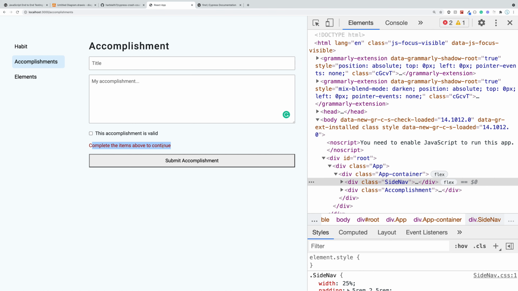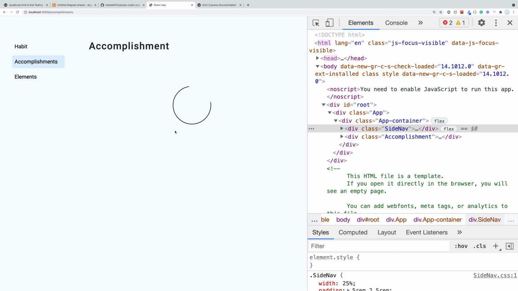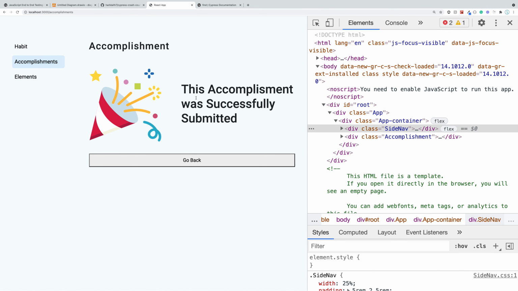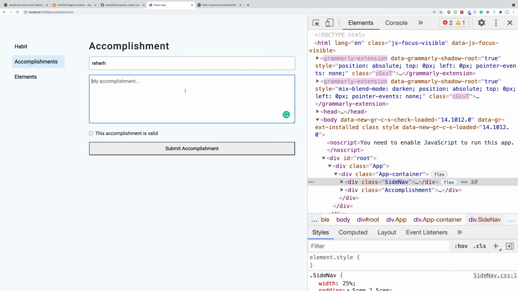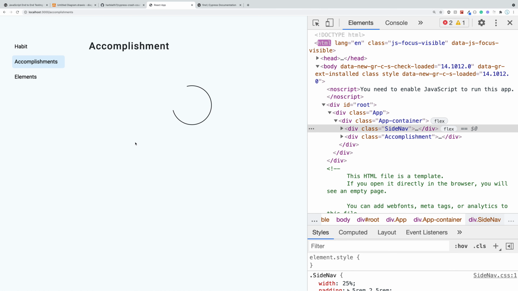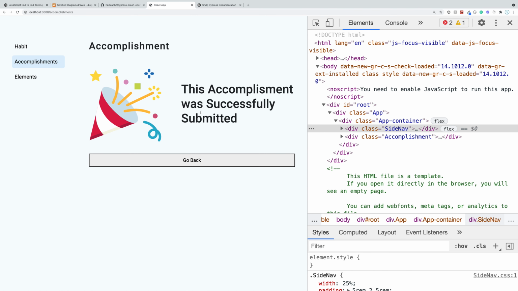The next thing that we are going to test is a success. So let's say we do input everything, well, we eventually get this loading state, and then we get this kind of success page, and then we're gonna basically test that we get the success page. What's interesting about this is that we don't get this text right away. We have to wait a few seconds, and I kind of did this on purpose to simulate asynchronous requests, and I'm gonna show you how Cypress deals with asynchronicity, and it deals with it very, very easily.